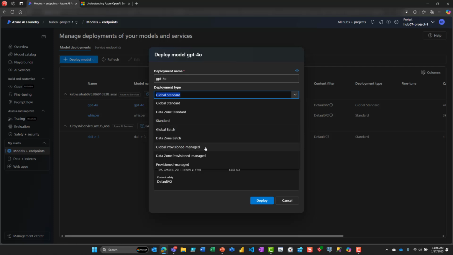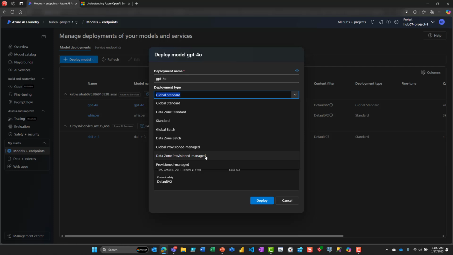Okay, let's skip over batch for right now. Global provisioned managed, back to the top. Now, the geography is obvious, it's global, and it's provisioned managed, or PTUs. So that's dedicated capacity. Same thing for data zone, provisioned managed. You see the geography in the name, which is data zone, which is confined to a specific geography like North America or the EU, and it's provisioned and managed.